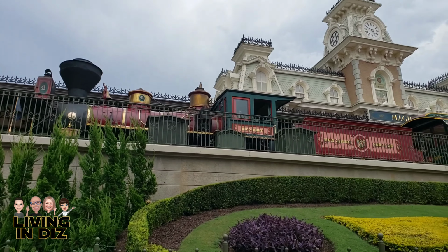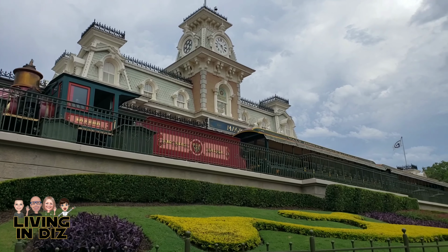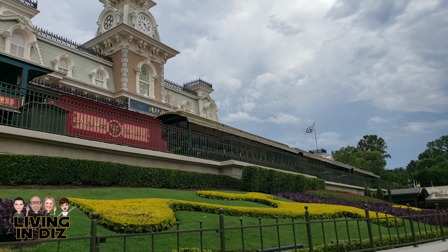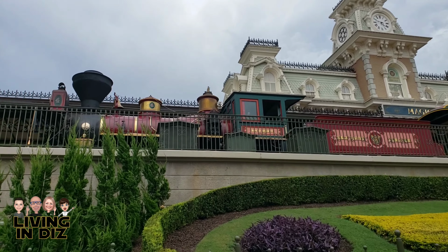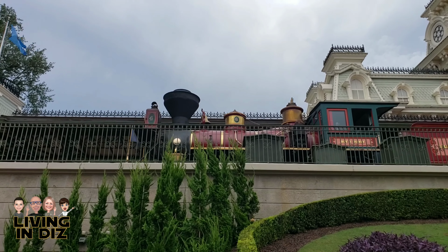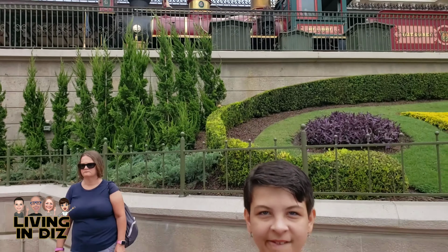The Roy E. Disney train is still... no train rides as of yet. The track is still being worked on as Tron is being constructed. So, with that said, you can still go up. You can check out the inner workings of the Roy E. Disney that's currently there, engine number 4. And if you're lucky, you may even ring the bell.